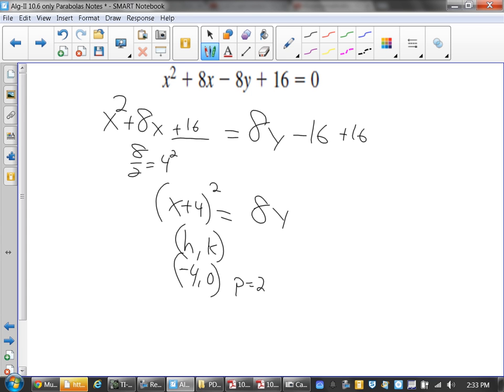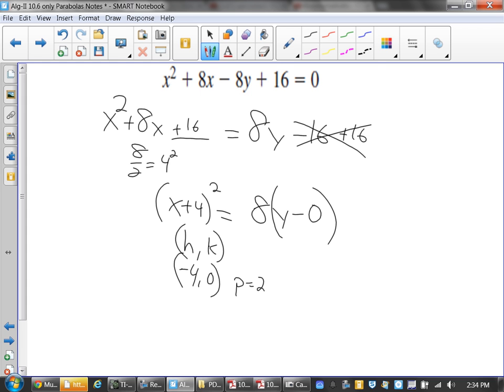So for the k, it's 0, so you're going to have 8 times y. What happens up here? It just so happened that subtracting the 16 and adding 16 drops that out. Remember how you used to always write in that -0? This is like the only time that it would make any sense at all. So the one time I said, don't ever do that again.